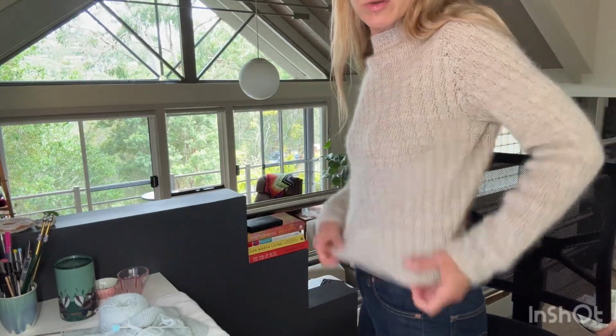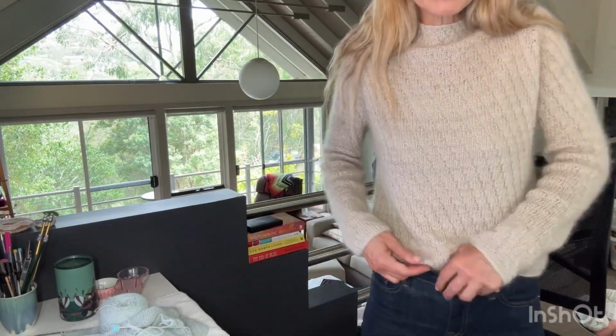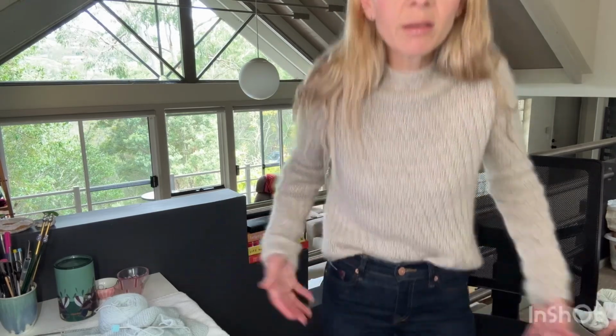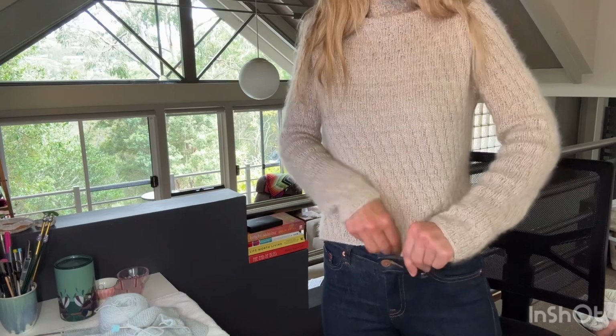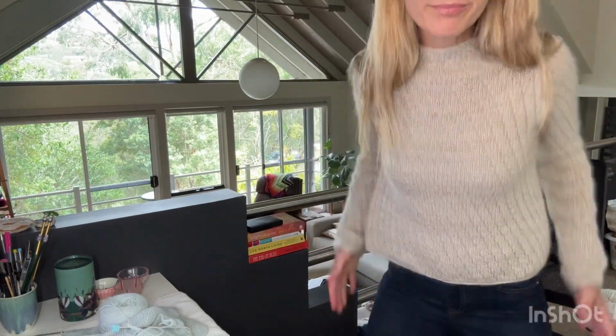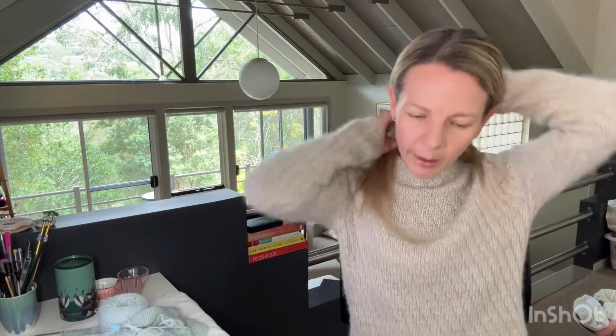And this is where it sits with jeans, so plenty of coverage there. If I wanted to tuck it in, do the whatever tuck jean thing, I could. These are pretty high-waisted pants, but I think with this one I'll wear it out. It doesn't have any waist shaping down the body, and I didn't plan to add any. I think it would be quite tricky to add waist shaping.